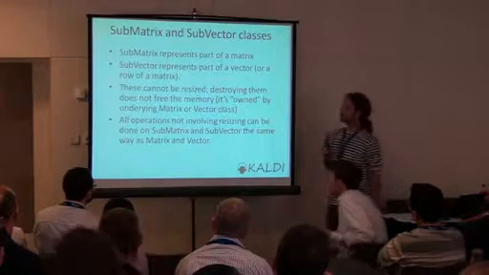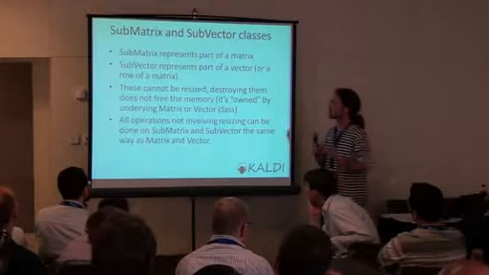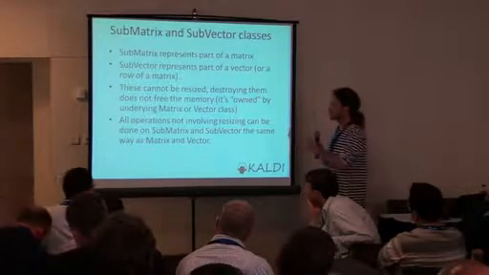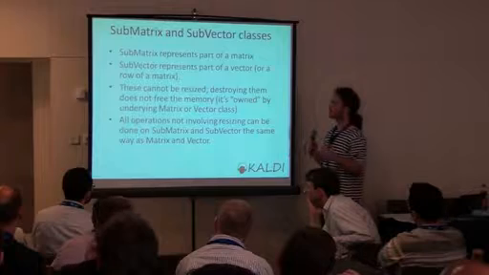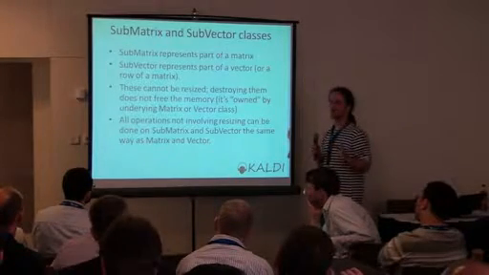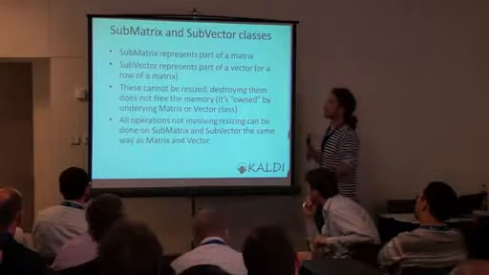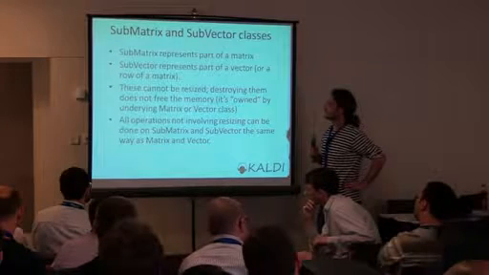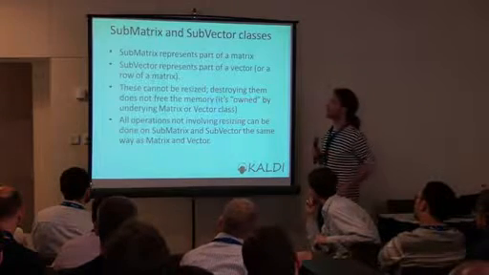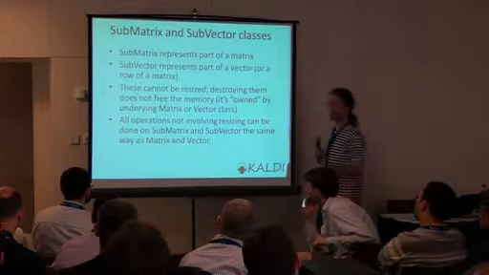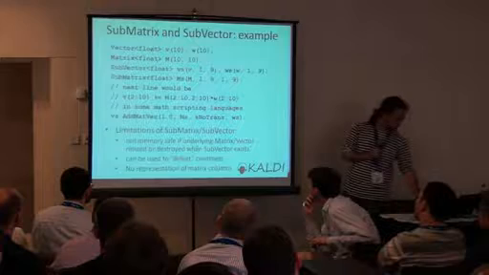Another thing that is supported is submatrices. It's basically just derived from the matrix or vector or whatever there is. With these classes you can do exactly the same stuff as with the original matrix class or vector class, except they don't accept any resizing or reshaping. Basically you're just addressing the space that was already pre-allocated by the matrix, so there's nothing like automatic deallocation. This is an example.